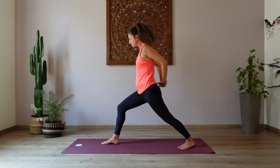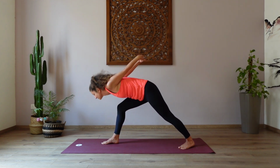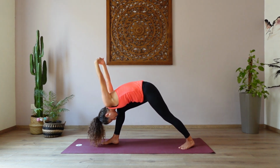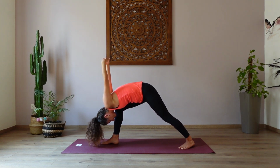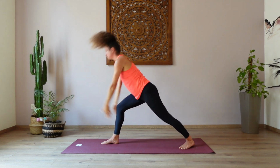Inhale, open the chest. And exhale, fold forward, right shoulder to the right thigh. Relax the head, reach the arms out over the head. Keep on squaring the hips, one more breath. And then release the arms, reach the arms up over the head, inhale.